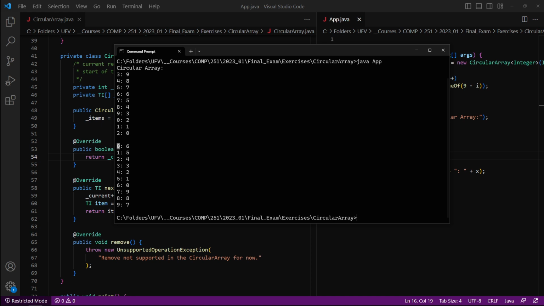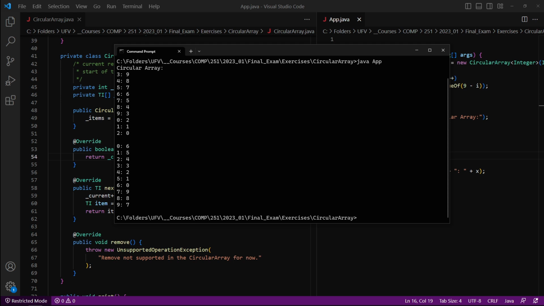We've got 0 with element 6, whereas in our print method it has element 0 at 2. So I have different kinds of shifts like this. And you'll notice it rotated 3 in the other direction.